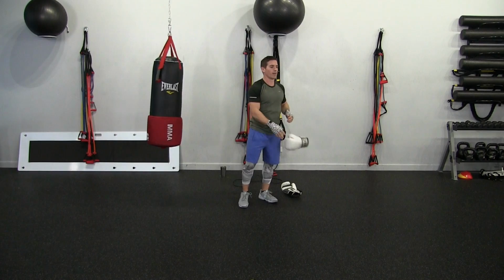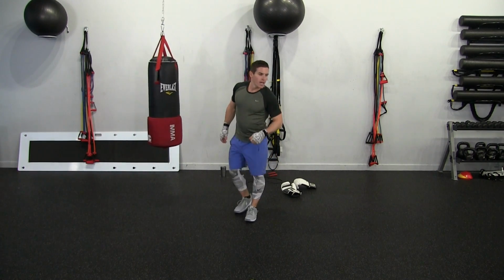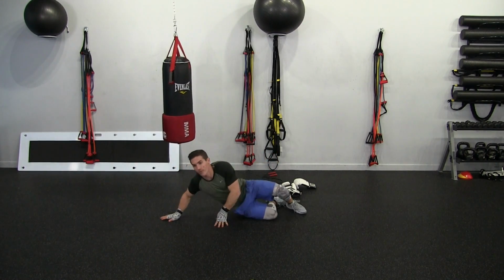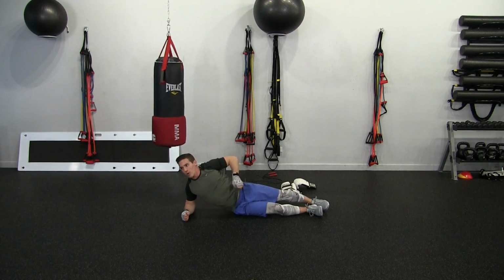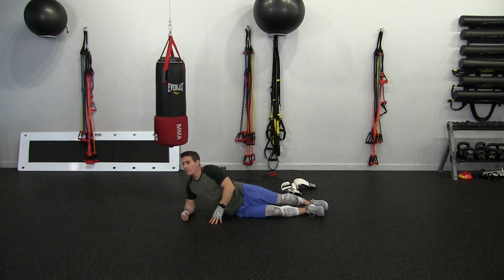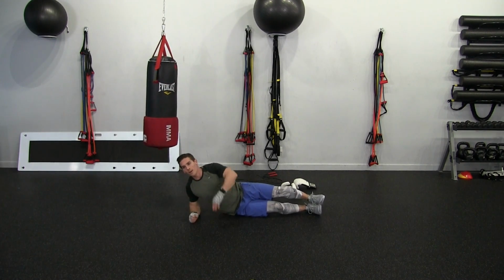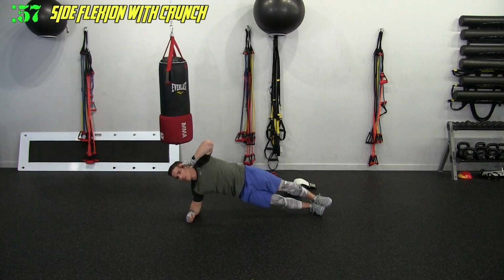So next, we're back with the lateral flexion. What is it? Yeah, side flexion and then the crunch. So again, we're on our forearm. Flex down, up, crunch. Whew, starting to sweat. Building up a sweat. Getting tough. Here we go. We're up in 5 seconds. And we're off. Down, up, crunch.